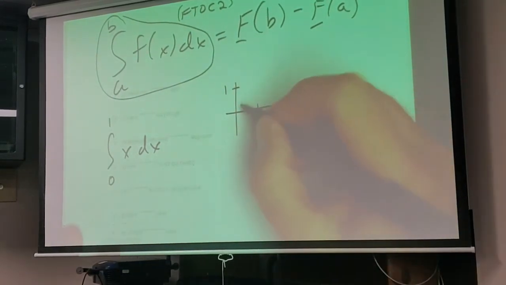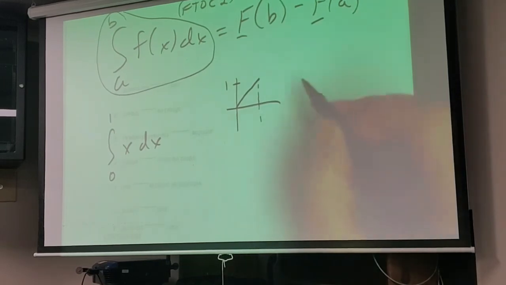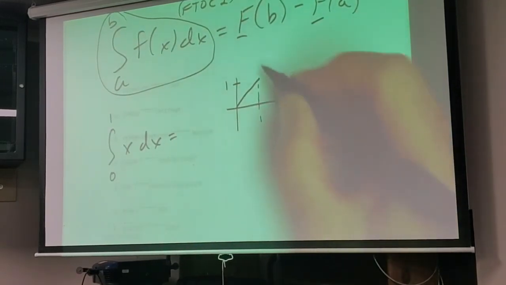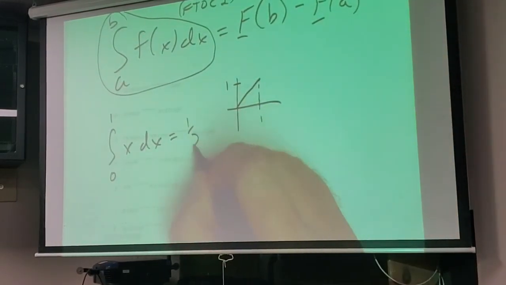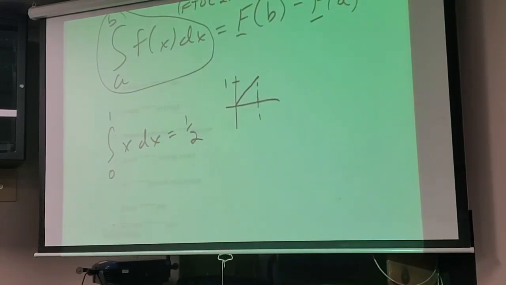All right, don't I get a little triangle? Yes? So can you just tell me what the answer is? Yeah, so this should be 1/2, yes? We already know it because it was a really easy function. It makes a really easy geometric shape. The minute I make that x squared, you can't do this, yes? Now, let's test this thing out.